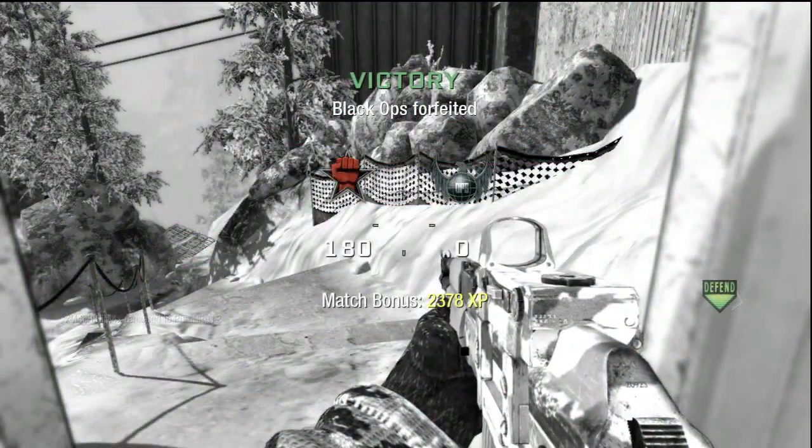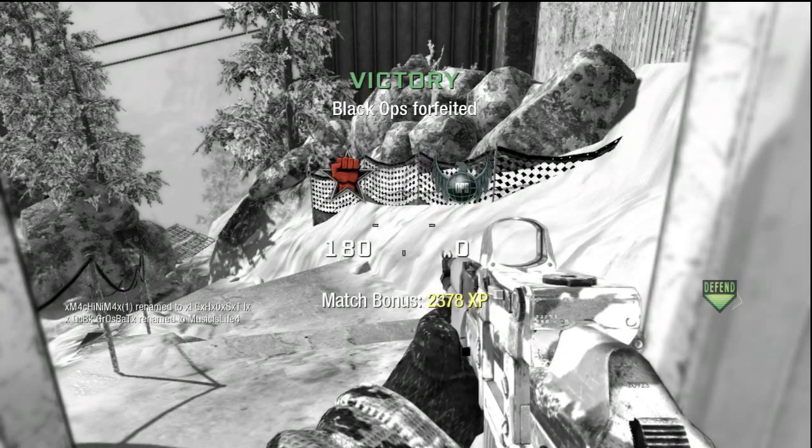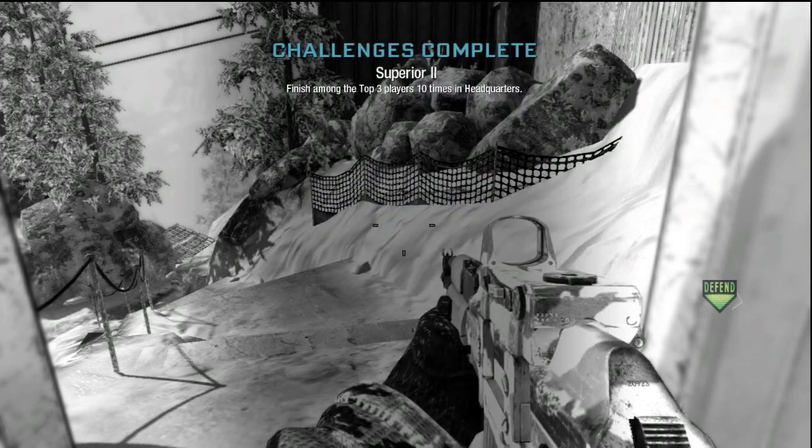But we get a victory, and we make everyone in our team quit. We win this headquarters match 180-0, and I get enough XP to complete level 50.